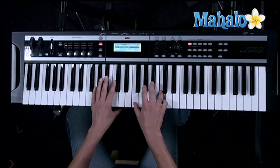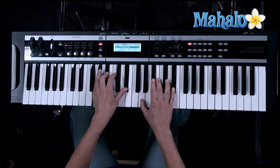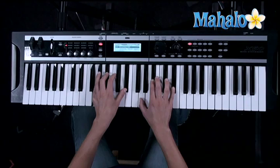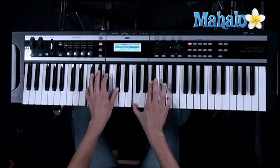All right, let's put the hands together. Do you remember the chords? Probably not. I'm going to tell them again anyway. Okay, E flat in the left hand. Here we go. Put them together. One, two, ready, go. Repeat that section. B flat minor to F minor.